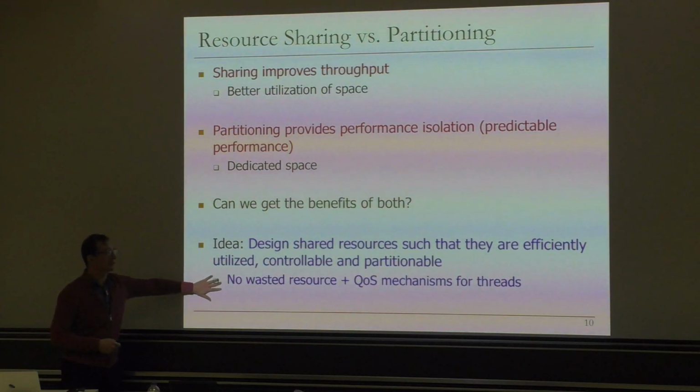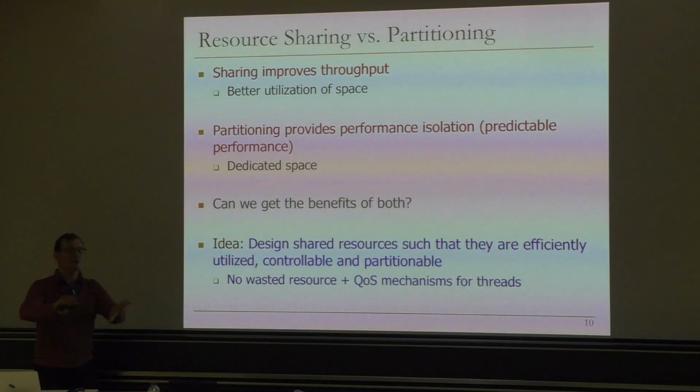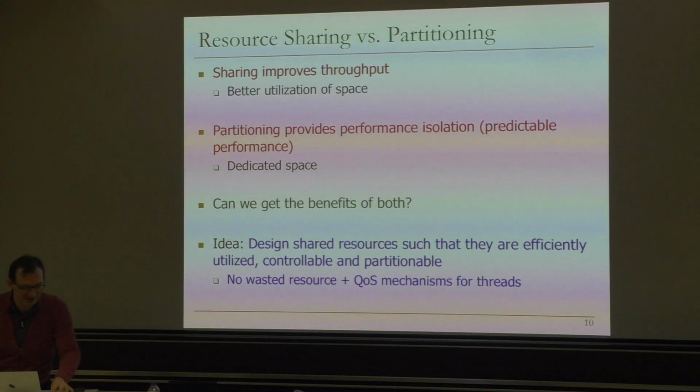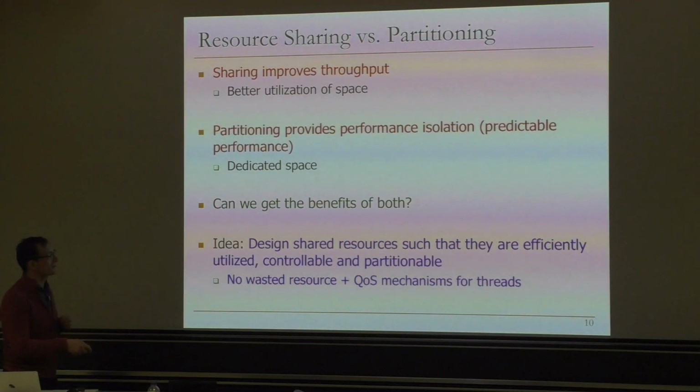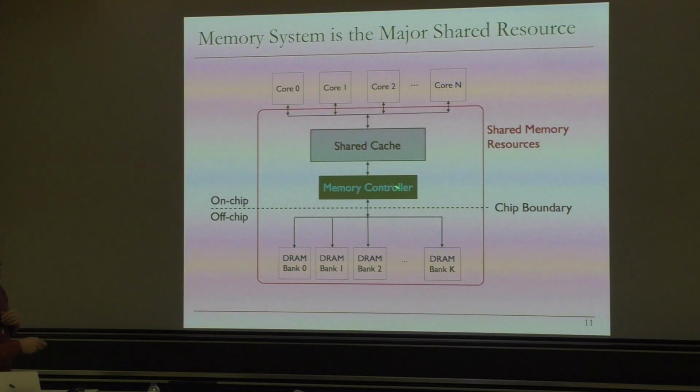And the hope is that you get no wasted resource, because clearly dedicated space leads to wasted resources, right? You could solve the problem with shared caches. You dedicate 1 megabyte cache for each core. And the core that's using 10 kilobytes is wasting 1 megabyte minus 10 kilobytes, right? And the core that's using 1 terabyte is not getting benefit from 1 megabyte anyway, to begin with. So there's a lot of wasted space. But we want also quality of service mechanisms for different threads. And we've already seen that memory system is the major shared resource. We're going to look at memory controller in this lecture, but a lot of the ideas are actually applicable to controllers over here and SSDs over here as well. Basically, threads' requests interfere when threads actually inject requests over here.